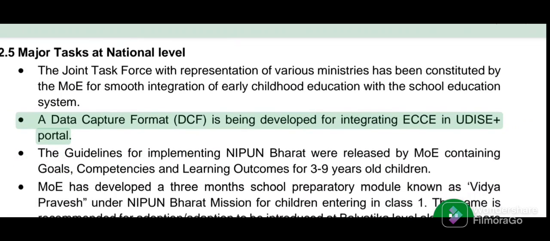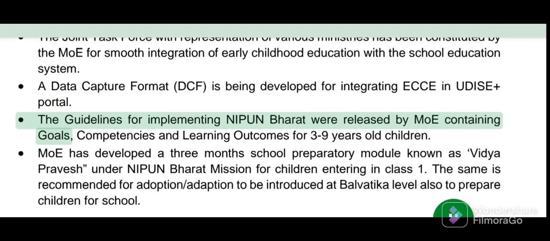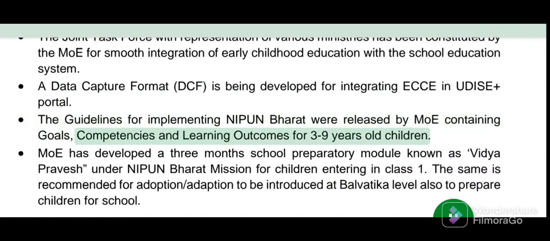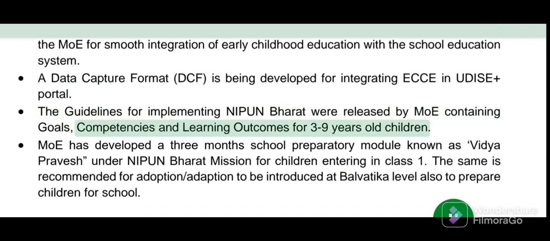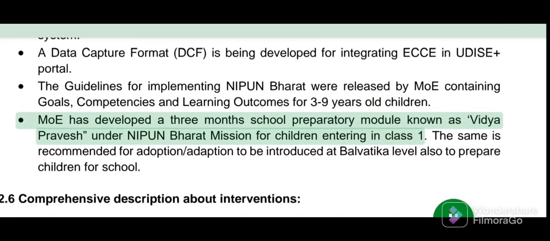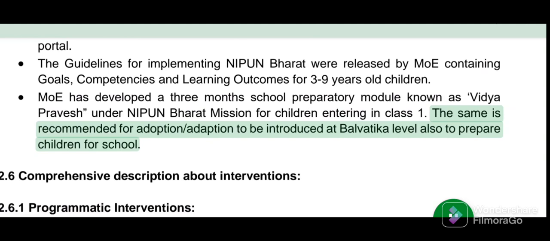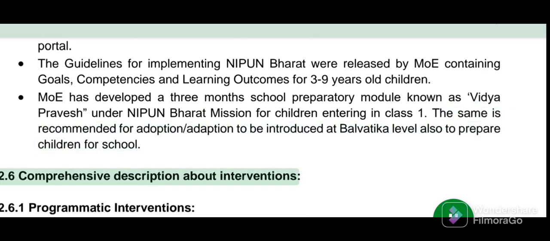The data capture format, DCF, is being developed for integrating AWC in UDISE Plus portal. The guidelines for implementing Nipun Bharat were released by MoE containing goals, competencies and learning outcomes for 3 to 9 years old children. MoE has developed a 3-month school preparatory module known as Vidya Pravesh under Nipun Bharat mission for children entering in class 1. The same is recommended for adaptation to be introduced at Balvatika level also to prepare children for school.